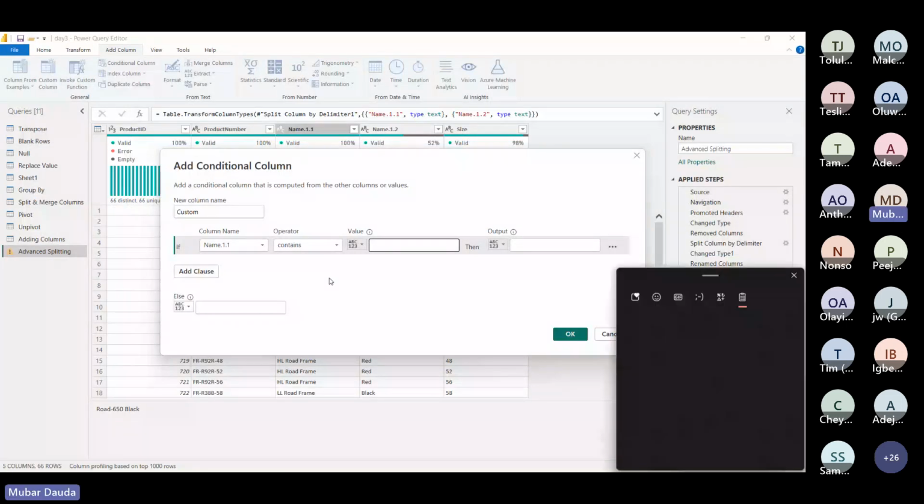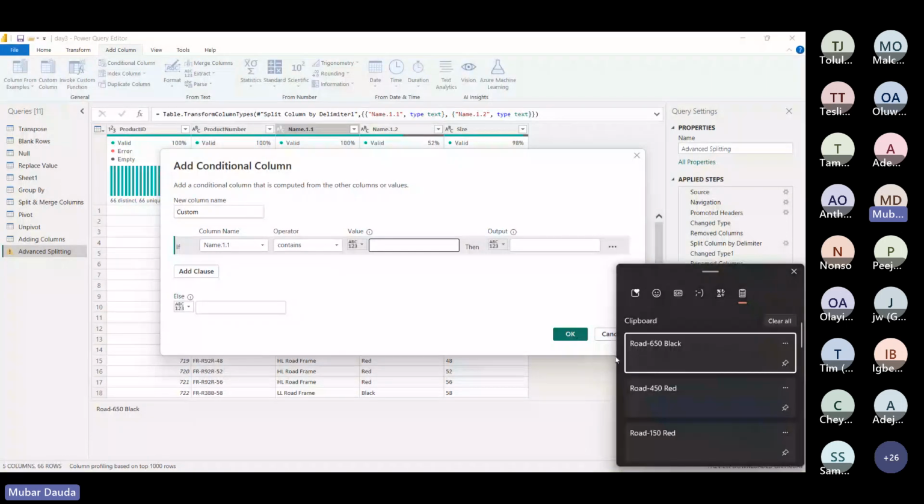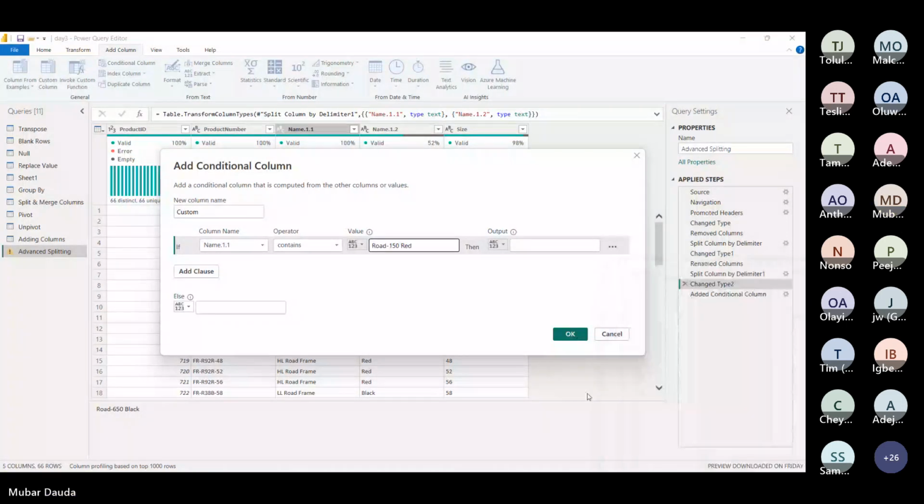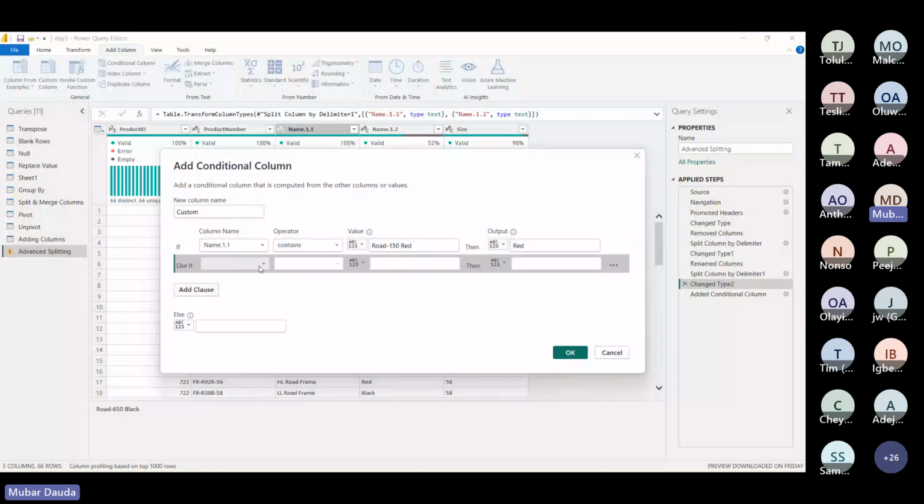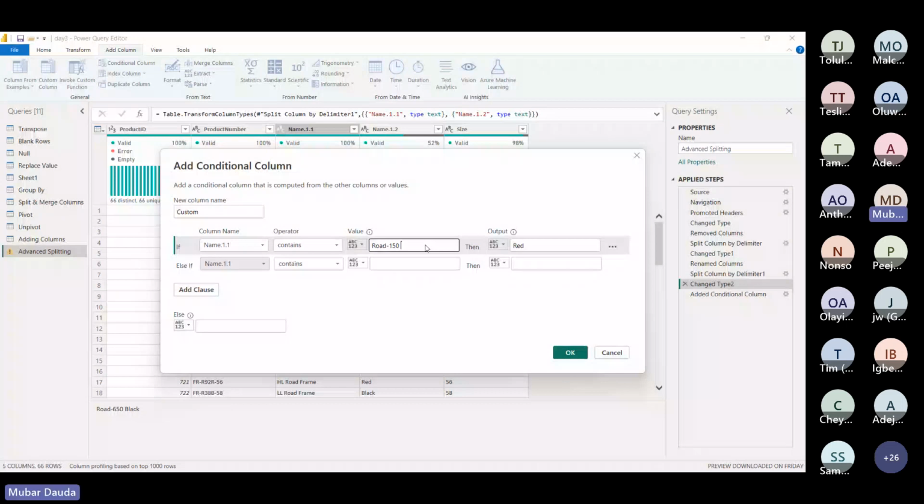Else, if it contains good 450, it should return what again?